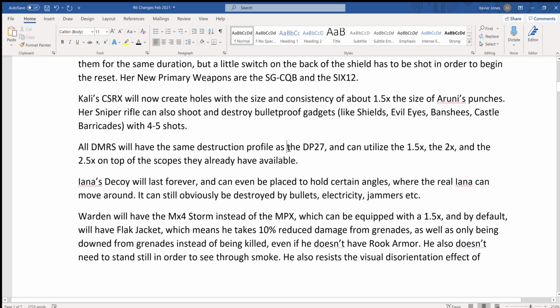I was debating whether it should have the same damage profile as the DP-27 or the TCSG. I think I'd prefer it to have the damage profile of the DP-27 over the TCSG, which to me makes more sense, because the DP-27 shoots a rifle round, whereas the TCSG shoots a shotgun round. So it's a slug shotgun, but it is a shotgun round. So I think it makes more sense to have this.